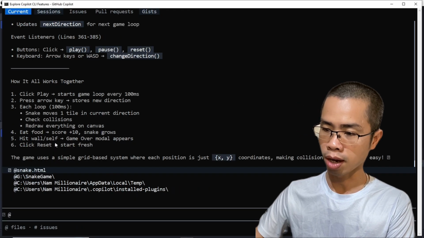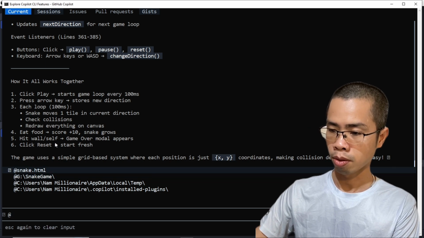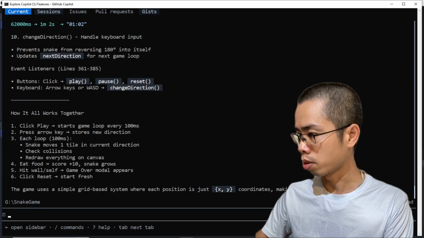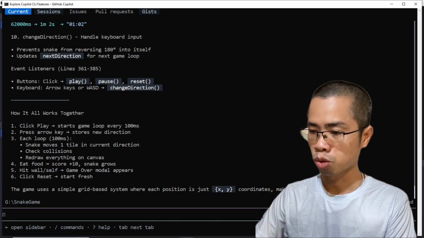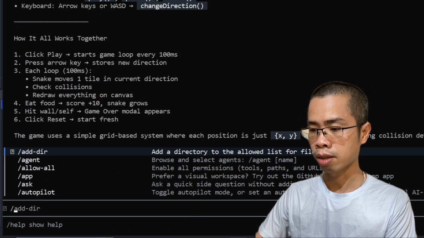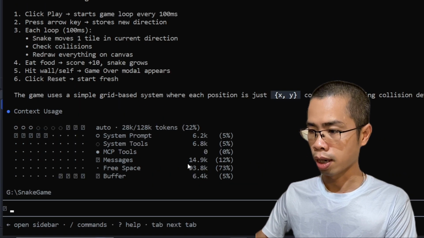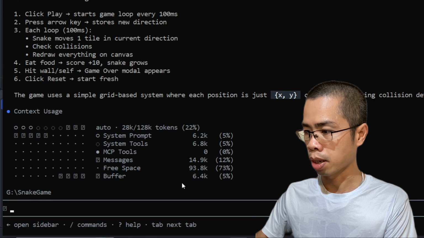Okay, so basically, when you want to mention a specific file, you need to use the @ symbol here to mention the file or directory in your prompt. Okay, and now you can see the number of AI credits that have been used is 9.25. Now to check the context usage, you can type the command /context here, and you can see it breaks the usage details into sections like system prompt, system tools, MCP tools, messages, free space.